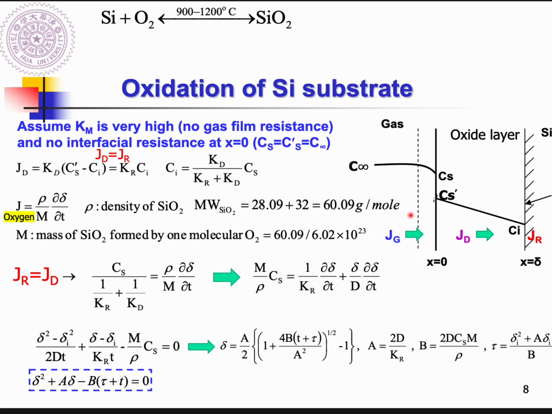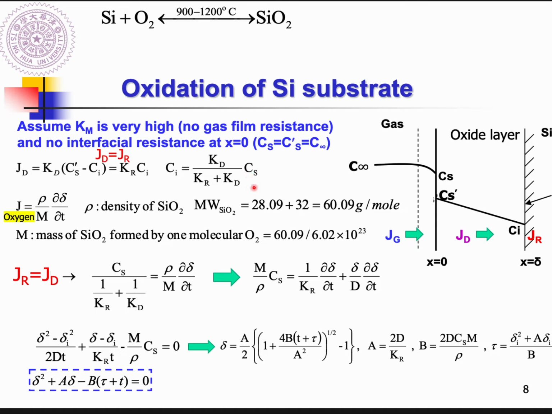Okay? So in this case, we can write down like this, and this equation can help you to get the Ci, the concentration of oxygen at the interface, in terms of Cs. Cs is a measurable thing, right? You know the Cs because it's the concentration of oxygen in the gas phase. But Ci is non-measurable, so now I already use this equation's relationship to get the Ci as a function of Cs. So I can substitute Ci in terms of Cs.